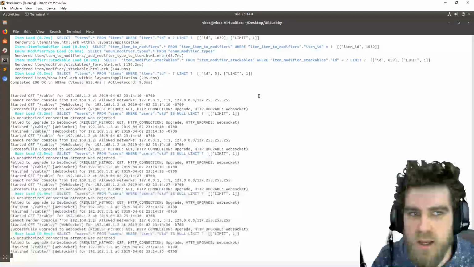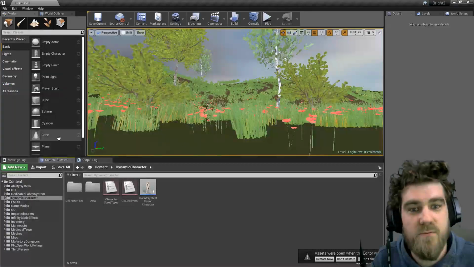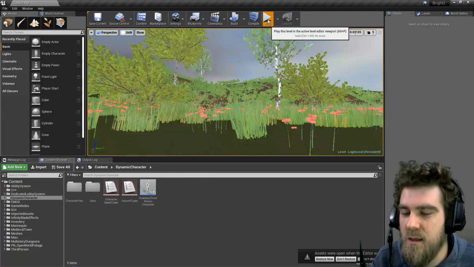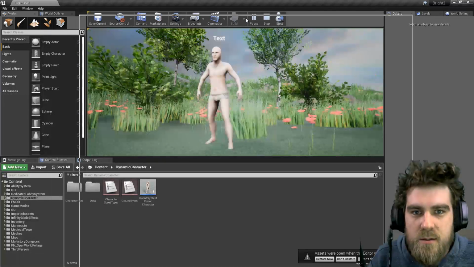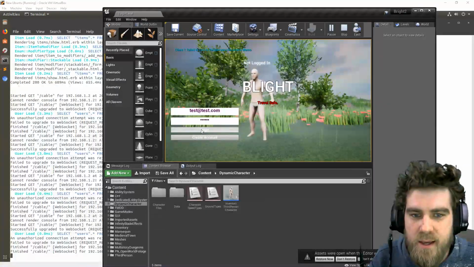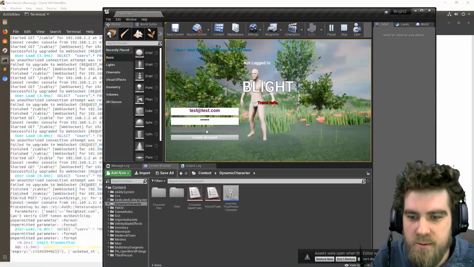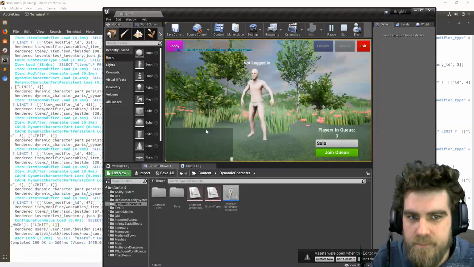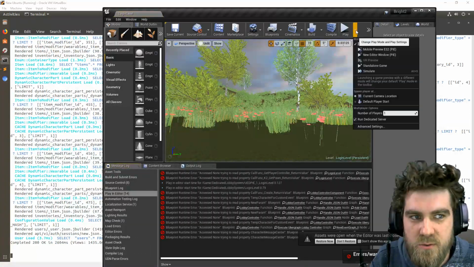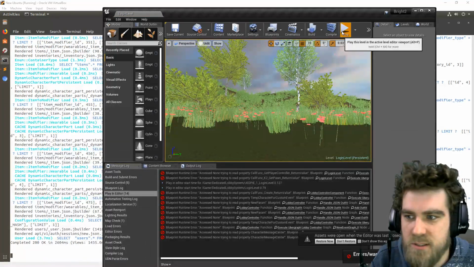And let's see. Now I'll show you kind of under the framework of it. Show you the console going as I'm logging in here. See it in the background running. Connects, pulls the character info and everything. Let me put myself into not a dedicated server here. It's just a login.